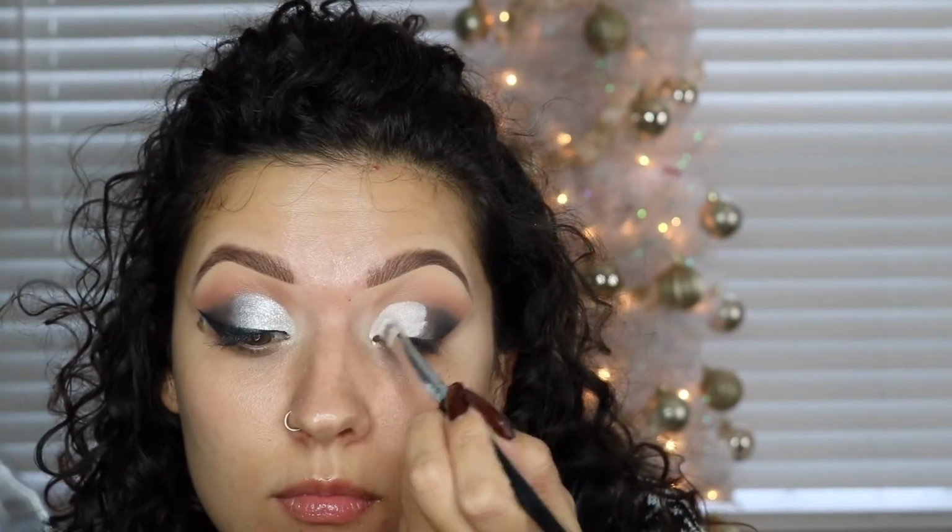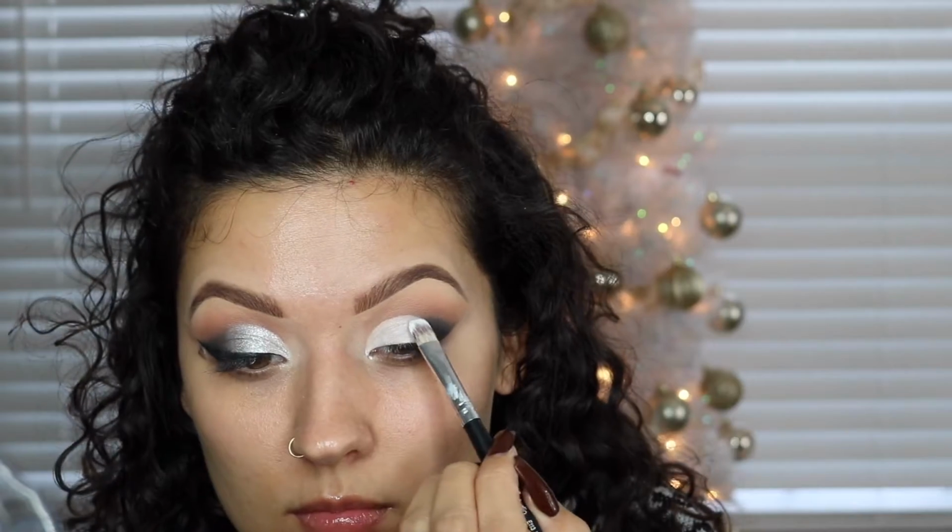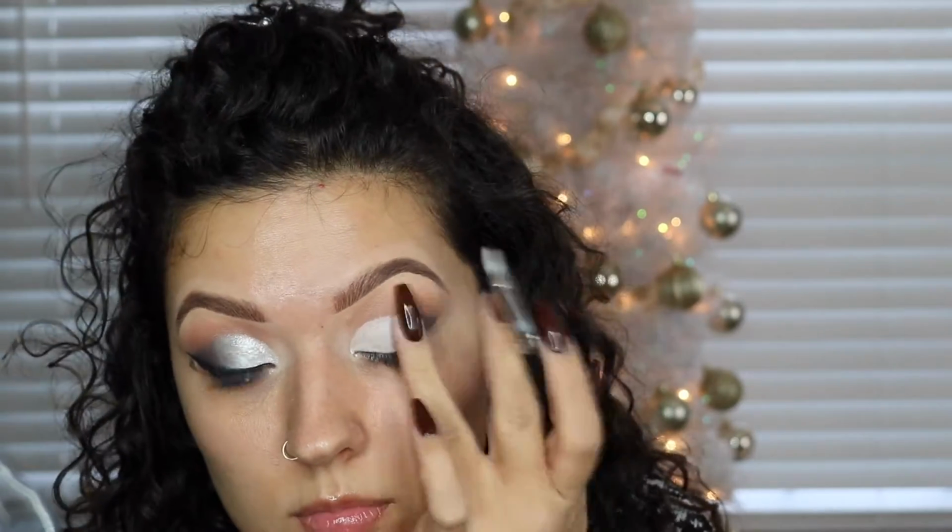And then I'm taking a white eyeshadow base. This was by Makeup Revolution. I don't really love it. There are other brands that have white eyeshadow bases. Actually, I think P. Louise has one. But it's just what I had. So I'm just creating a cut crease on the inner portion of my eye. Obviously, I'm not taking it all the way through. I'm kind of stopping midway and just blending that in with my finger.